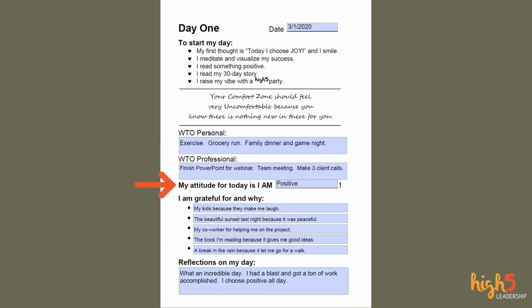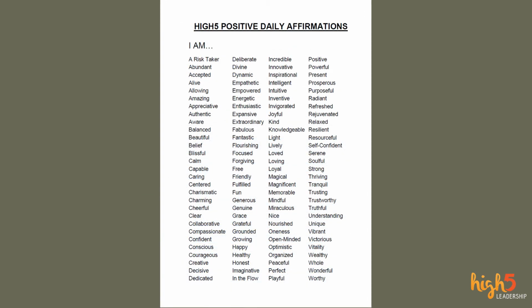Below that is a spot to set your attitude for the day. We call those I am statements because we would submit that two of the most powerful words in any language are the words I am. Based on the outcomes I set for the day, how am I going to show up? Will I be positive, courageous, fun, whatever that is for you? And at the back of the journal, we have included a ton of positive I am statements that you can choose from if you want some ideas.